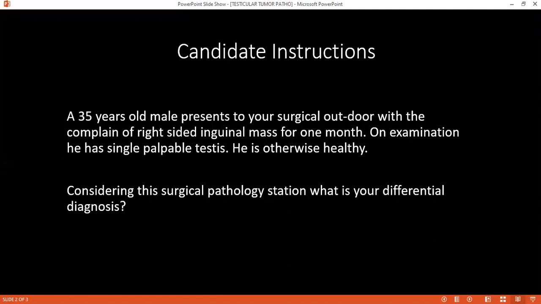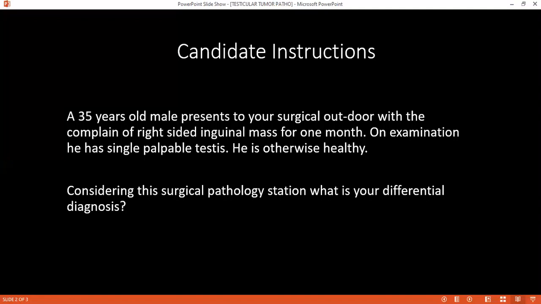How would you know if it is ectopic testis or undescended testis? In undescended testis, the testis will be arrested in the normal pathway of descent. And the ectopic testis will be lying in a site other than the normal pathway of descent. The testis will be underdeveloped in case of undescended. It will be fully developed in case of ectopic.